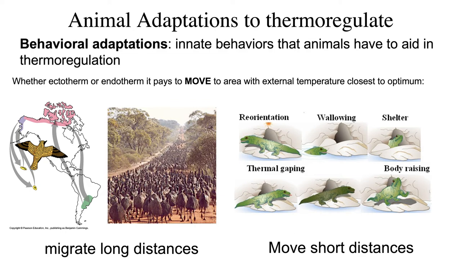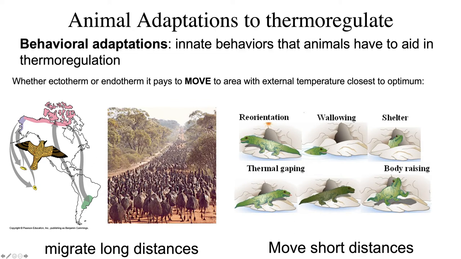Great examples of animals that move are those migrating long distances to deal with seasonality. You can talk about birds migrating south for the winter so that they can go to an ideal warm habitat in wintertime, and then in summertime, at least for the northern hemisphere, they can fly back north to once again find ideal temperatures and breeding grounds. So this is, once again, just moving to follow the seasons. And we see this not only in birds, but other animals also migrate long distances, like wildebeests in Africa.